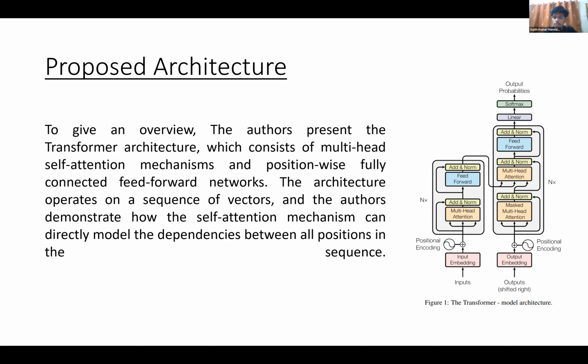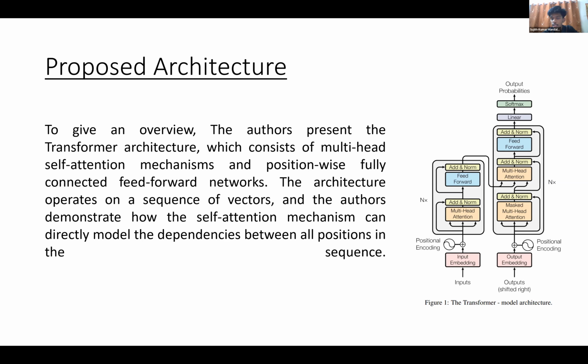To give an overview, the transformer architecture is a type of deep learning model, and it is used mostly for NLP tasks, such as text classification, language translation, and especially text generation. The basic structure of a transformer model, as you can see in the figure provided, includes an encoder and a decoder, each consisting of multiple layers. The encoder takes in the input sequence and produces a continuous representation of it, and the decoder then takes the encoder's output and generates the final output.